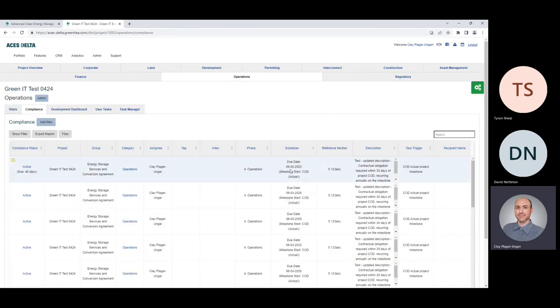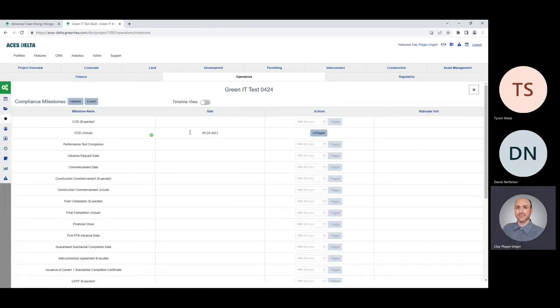So we also have the ability to change it if this compliance milestone is actually a different date. And this is precisely why compliance items will be scheduled to milestones: maybe this date will change, or it's a date that might not be known in the future.